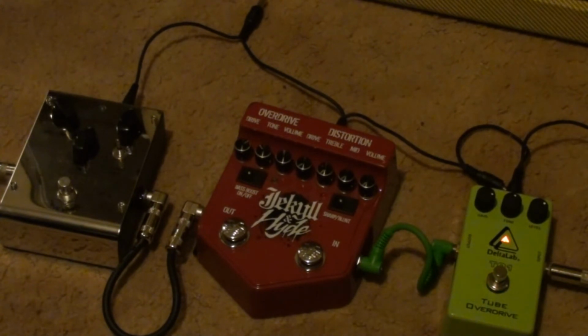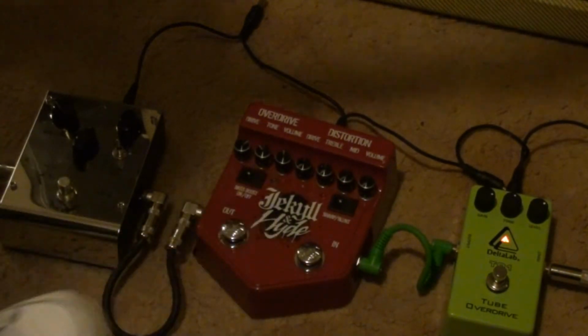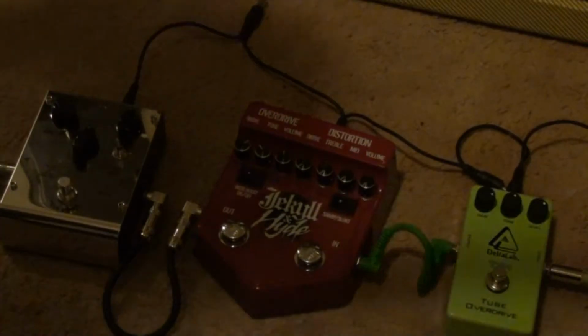The most versatile pedal, of course, is either of the two on the left. You can get the Jekyll and Hyde because it's got the distortion built in, so you've got a second channel over here, which you can also use both of them on. Or you can go for the X-Drive pedal on the left, where you can swap the chips. You can put an Ibanez chip in there, a Maxon chip or whatever. It's a great pedal.